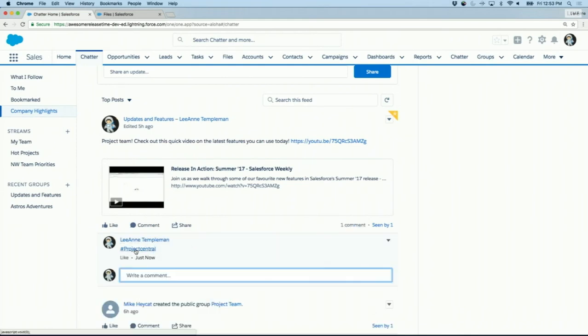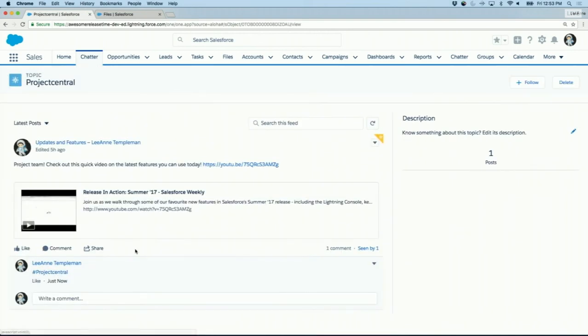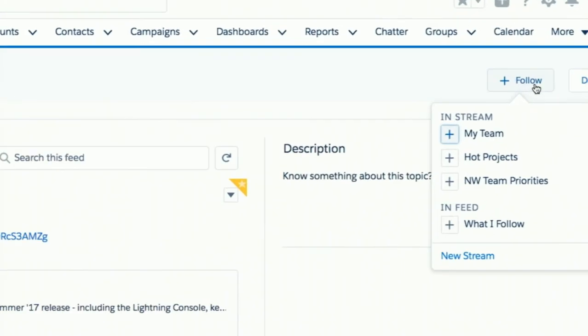and I'm just adding it to an existing Chatter post. However, these are even better than Classic, because when I click into that topic, I can follow it just like Classic, but when I follow it, I have even more options for what to do. So it's not just about following the topic anymore and having this fire hose of all of the different records and topics and people and groups that you are a part of on Salesforce. Chatter Streams, which came out in Spring, allow you to really fine tune and curate what you're following in which way, and navigate to a specific list.